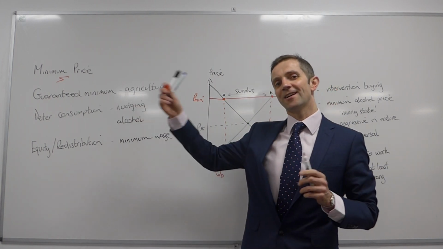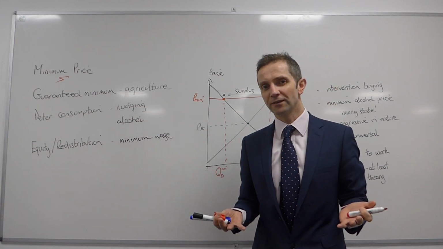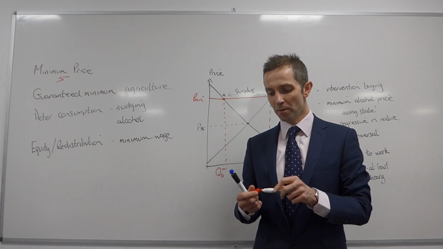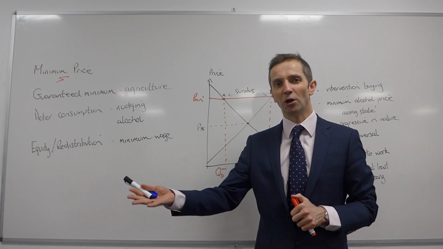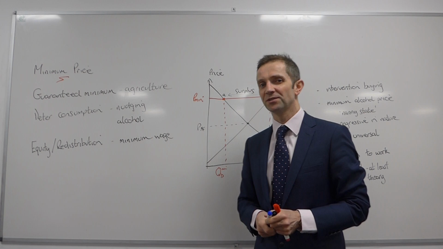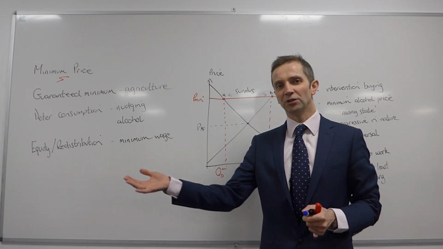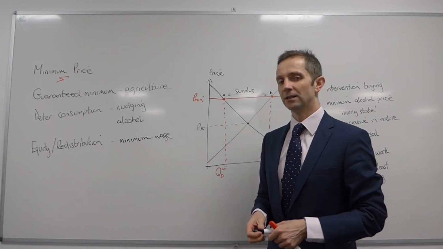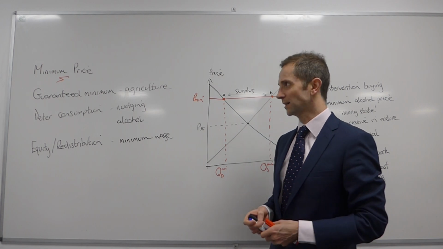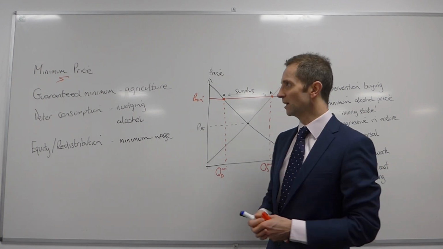Now, as you can see, I have not written out the full criterion from the spec because I did that already in the previous video on maximum prices, so it's the same: explain, use a diagram with regard to minimum price rather than maximum. Okay, so let's get straight to it then.